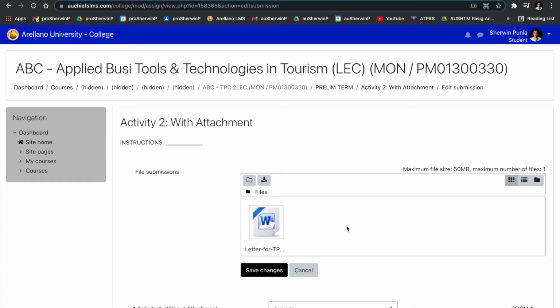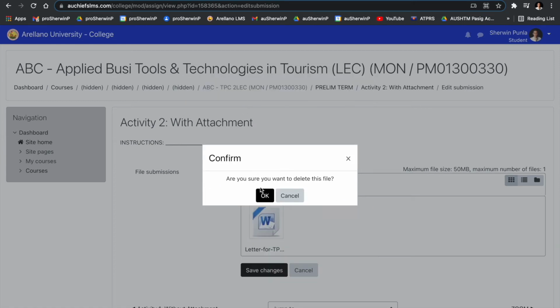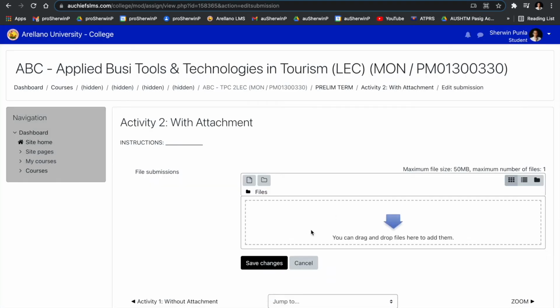Okay? So, but what if I want to change the file that I attach? Of course, you have to click this one and then you have to delete. Okay? So, after you delete that, okay, ayan, automatically it will be removed.